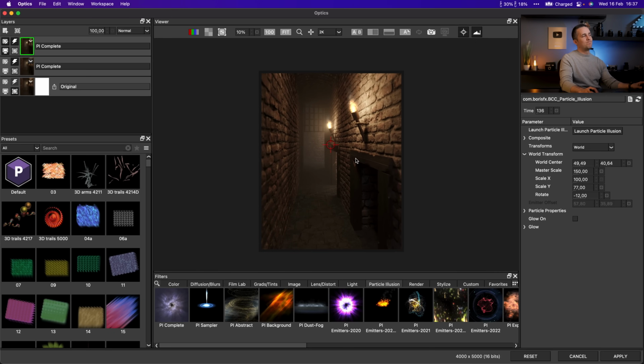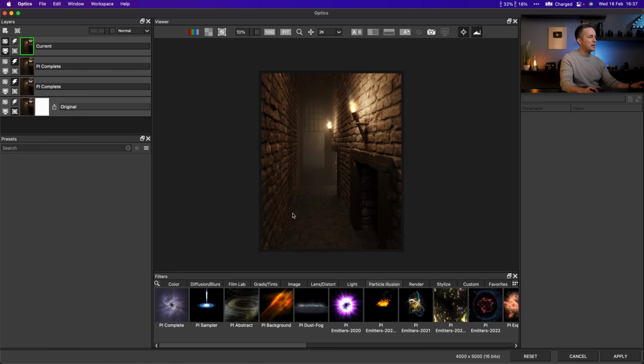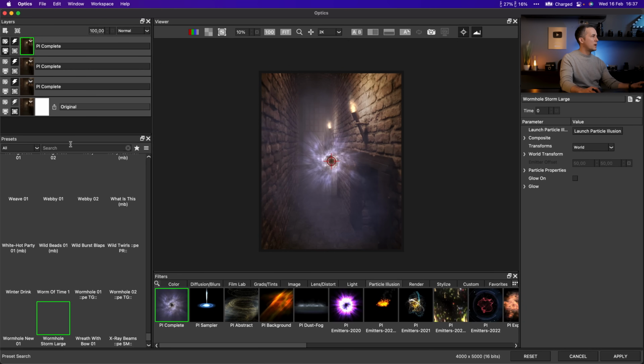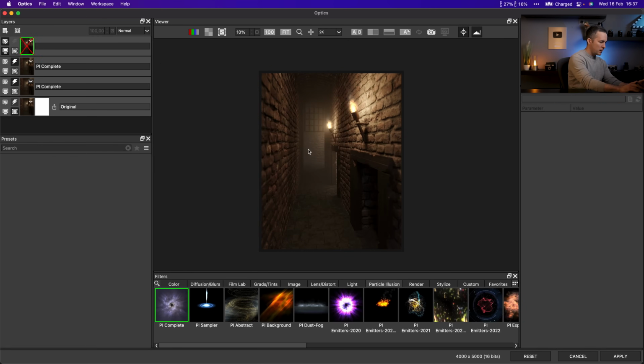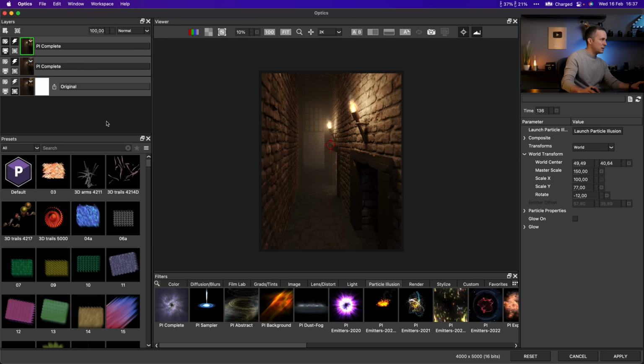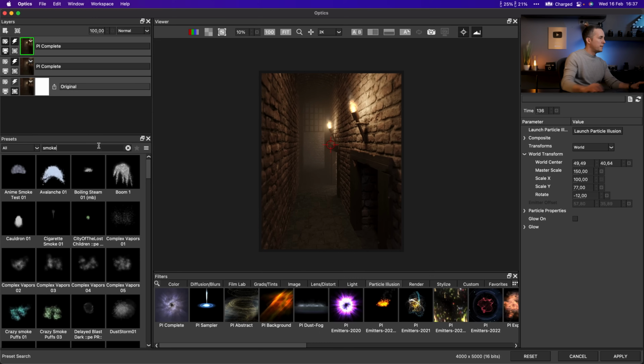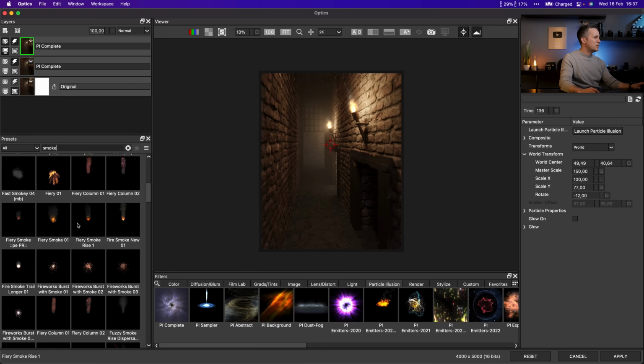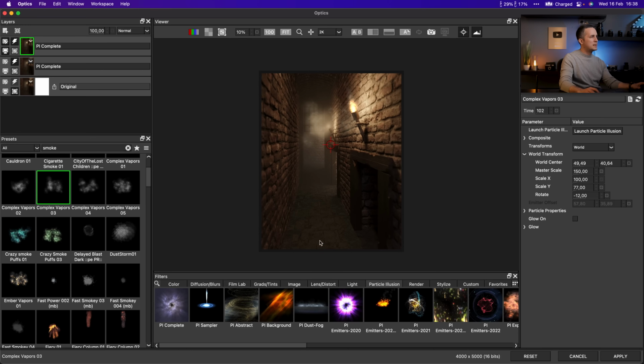And now guys, I will just say apply and do like that. But before that, let's create a new layer. Let me show you something. There's so many other things that you can do here. So let's go and find some smoke. Or mist or whatever. Let's go with the smoke, for example. And here, as you can see, we have some amazing smokes here. We can go and scale it a lot.